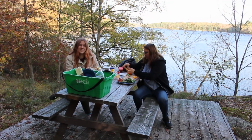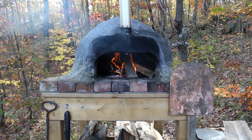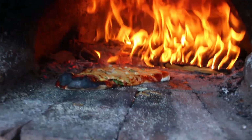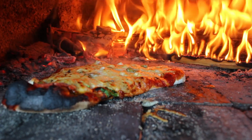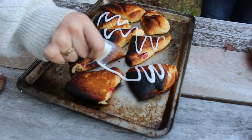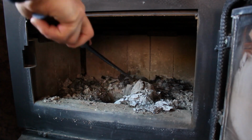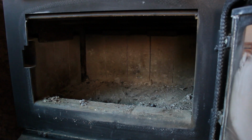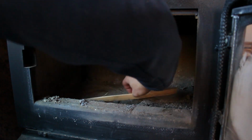That's also very late to the game. Not too cold for one last go at the pizza oven. Still getting the hang of getting the temperature just right, but boy oh boy, everything that comes out of there tastes great. And before we leave, always like to set up the fire for next time. So when we arrive, you can just light it, warm the place up.